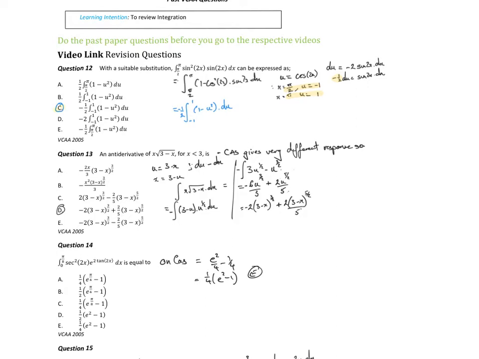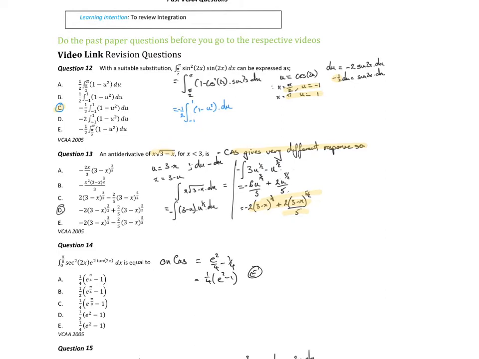So C was there. 13 was really interesting. You solve it on the CAS and it gives a really, really different sort of answer. So you could have a play around with it and try and work out how to factorise it into the format that they've got. And I guess that's why they've got this sort of question, because their solution comes out really nicely if you follow the U substitution and do it manually.